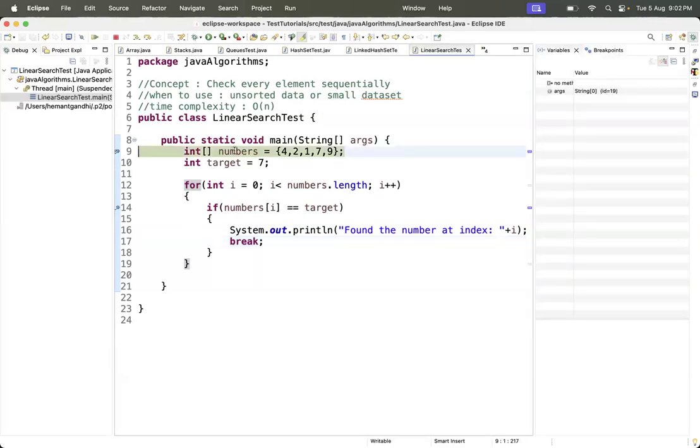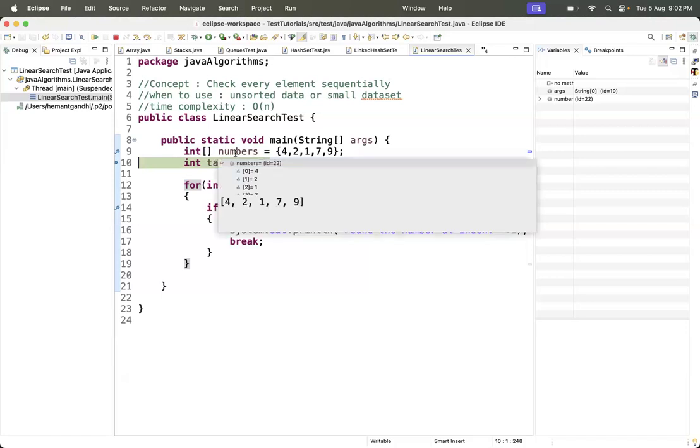So you got over here, then you can use these options. The one which we mostly use is this one, step over, click on this. Then you can mouse over on this numbers and you can see index 0, value 4, index 1, value 2, index 2, value 1, and so on.